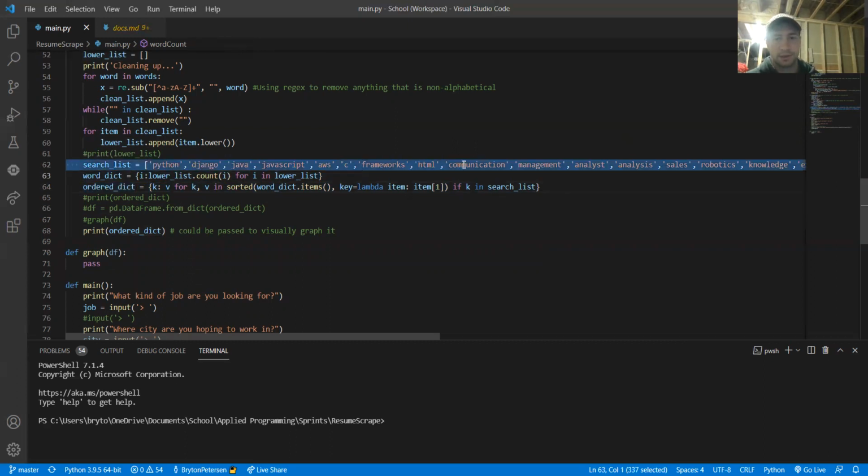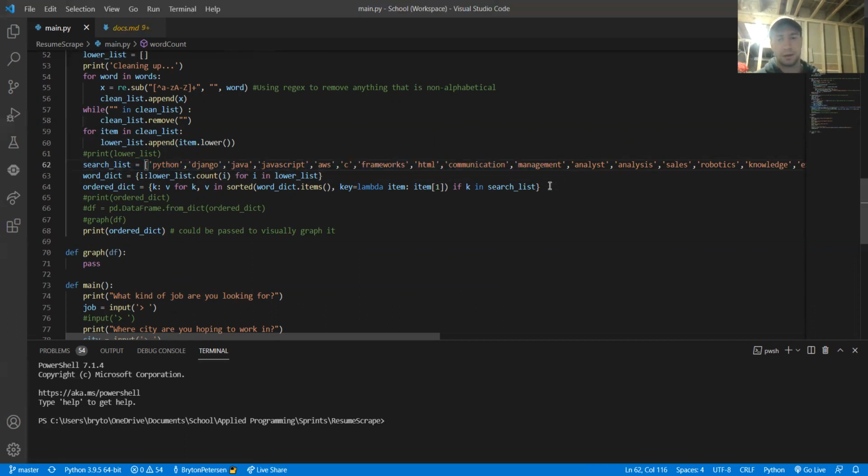The reason for that is because the first couple of times I ran it, obviously the most common words on Indeed.com were the, and, with, a, but, or, for. I mean, the first probably 20 most common words were all just very basic. They didn't really tell me anything. So I made a search list.